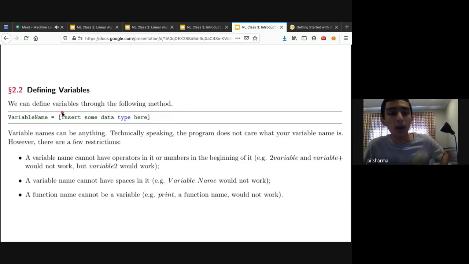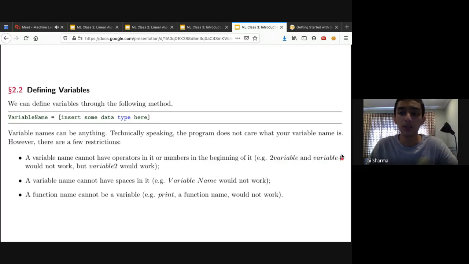But we're going to be focusing on variable names for now. So variable names like 2variable won't work because the 2 is in the front, and then Python will register it as a number. Then it'll see a word after the number, and it won't register properly.